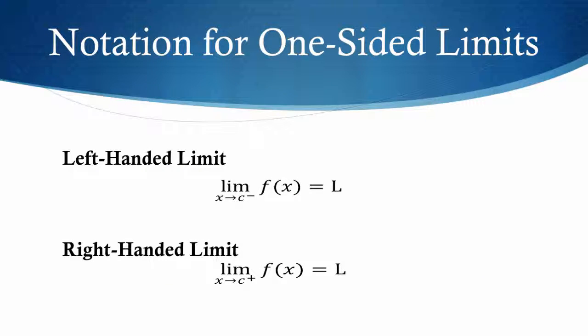We're going to discuss notation first. The notation for one-sided limits is quite similar to that of the limits we looked at in the previous lesson. Recall that for those limits, we tried to approach from both sides. Now this time we're choosing a particular side. If there is a negative sign after the value of interest, which in this case is c, this is concerned with approaching from the left side. If there's a positive sign, then it's simply coming in from the right side, otherwise known as a right-handed limit.